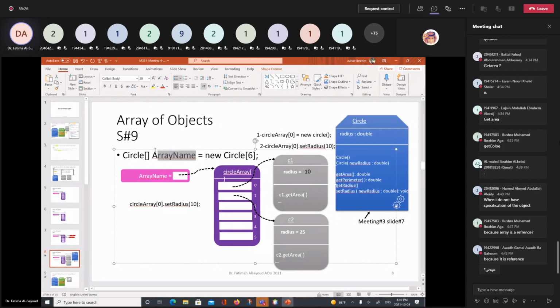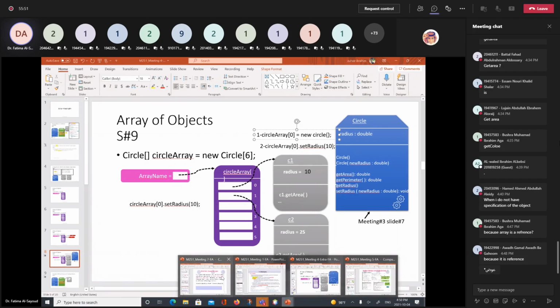And this is circle array as well. So circle array, and then you define which index you would like to create an object on, and then you create an object by calling linear, and you set a type. We explained this during meeting 4.